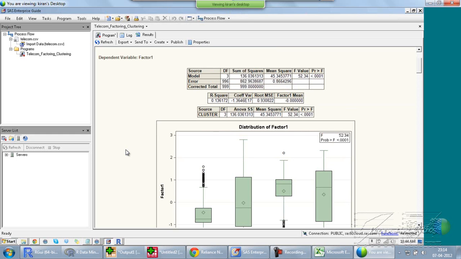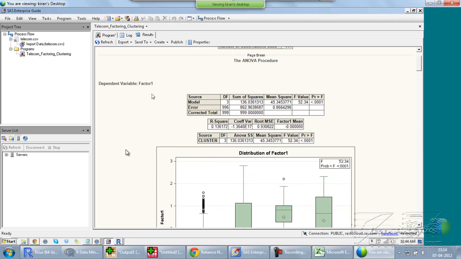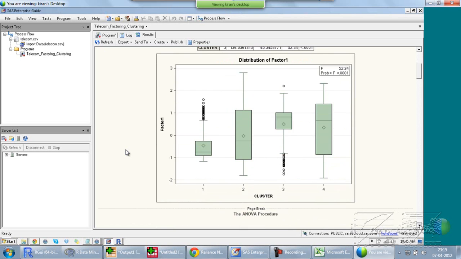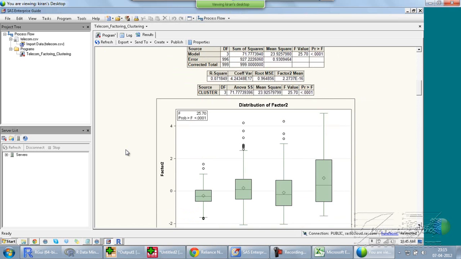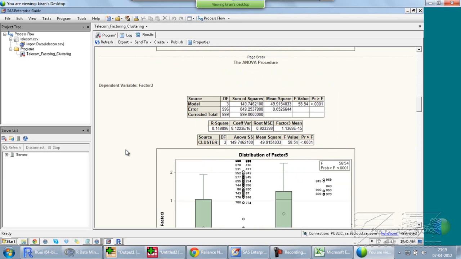So look at this. Alright, so that's your box and whiskers plot. Factor 1 and 3 clusters are being compared, and this shows the distribution of factor 1 values. Okay, it's factor 2. Yeah, so this can actually help you sell the story.